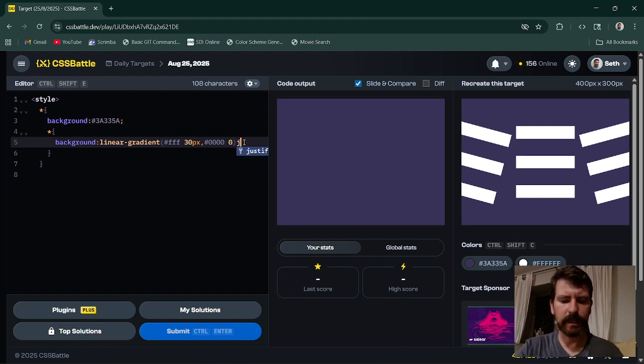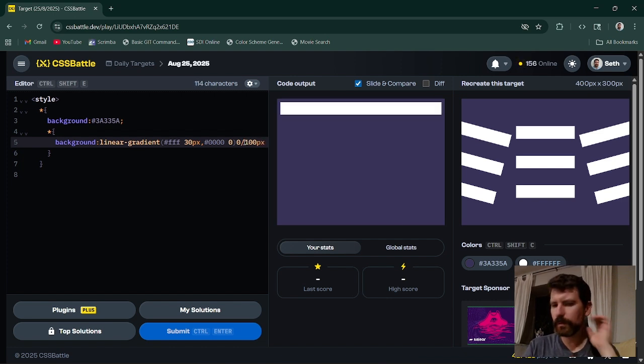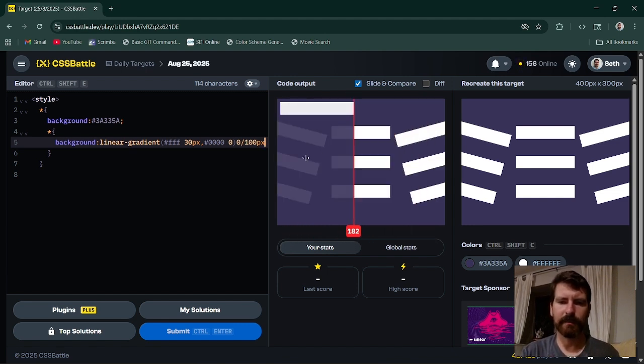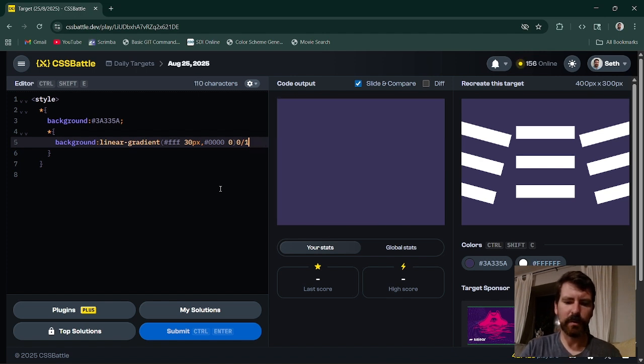So that's what we have there. And then we say 0 for the positioning, since we're not changing it, and we have to give it a width, let's say 100 pixels. Or I might just do 1 pixel, because this is now tiling across the screen sideways each 100 pixels. But because it's a linear gradient, you don't see a difference. So it doesn't matter what you do, 1 pixel or 1 Q. Now we're getting little tiny slices going across the screen.